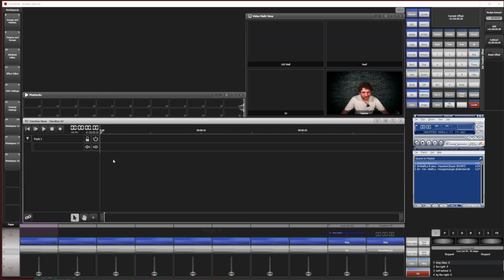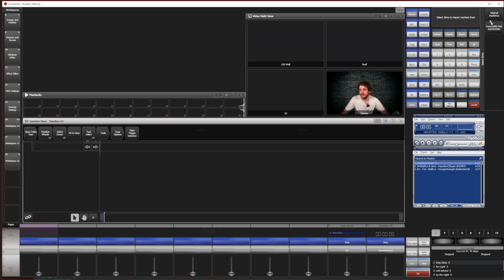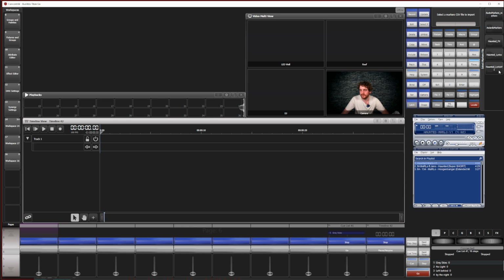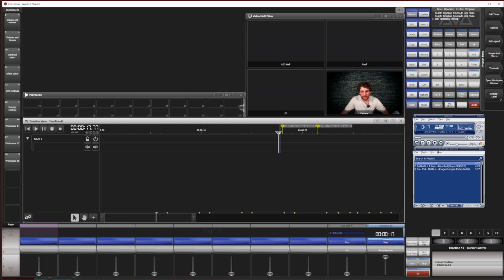It's important for my markers to line up because Reaper started at 0. And now I'll import my markers so I can see where those lyrics come in. So import markers, they're saved to my show USB. Lyrics V1, I'll bring them straight in. All right, so that's what my first cue is.